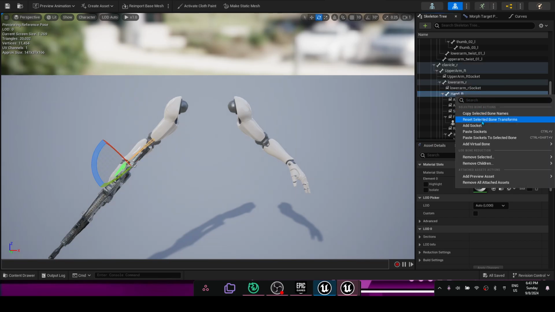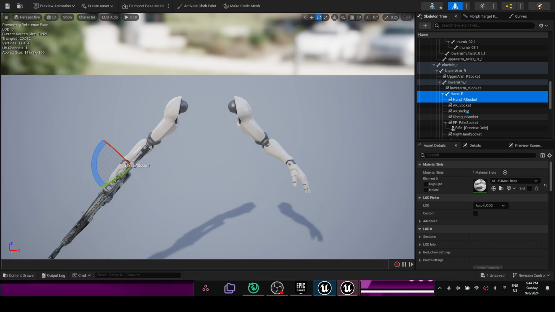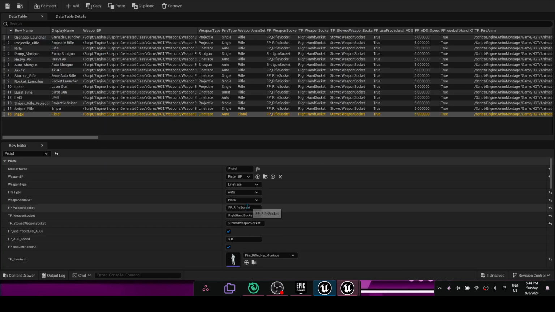And I'm going to create a new socket, or add a new socket, yep, and I'm going to call it FP underscore pistol. And I'm just going to copy that name and put it right here in first person pistol. And then I'm going to uncheck this box for use left hand IK because it's going to be animation driven.